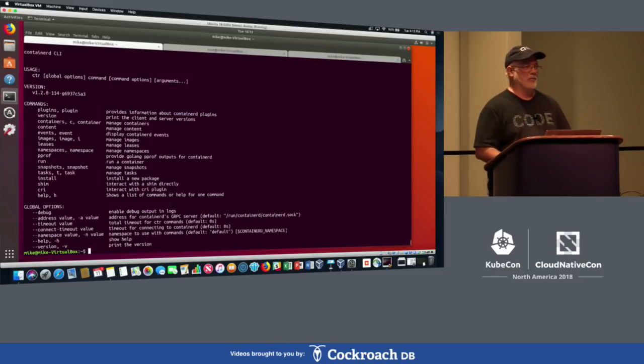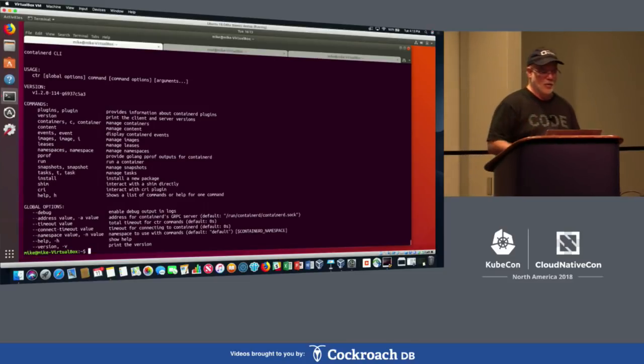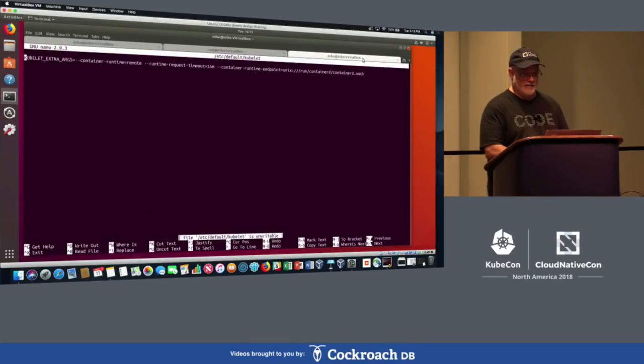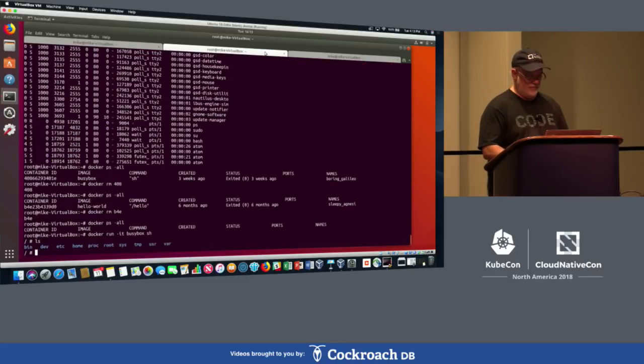I can tell you a couple that moved, and we don't worry about them moving much because we're not expecting anybody to write scripts to use when they're using these. Okay, if you want to use scripts and things like that, you use the Docker tools or some other higher level tool like Kubernetes where they support their APIs. I mentioned Docker just for a second. Let's see what we got going over here. So this is Docker running BusyBox.